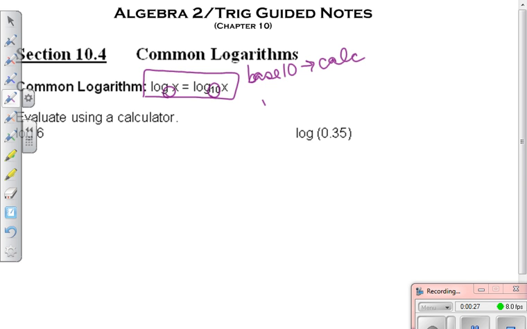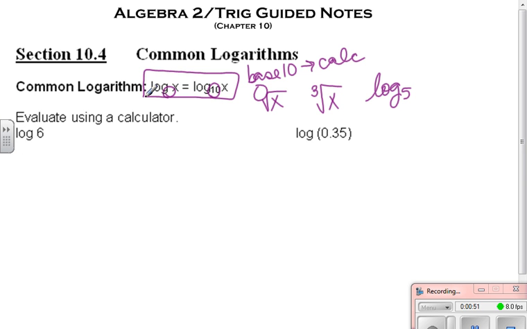So this is kind of like when we take the square root, we don't put an index number here because it's the most common one we use. Just like base 10 is the most common, don't need the index number. As soon as we do something different, like a cube root, we need the index number. As soon as we do something different, like log base 5, we need the index number. So that's just something to look at.